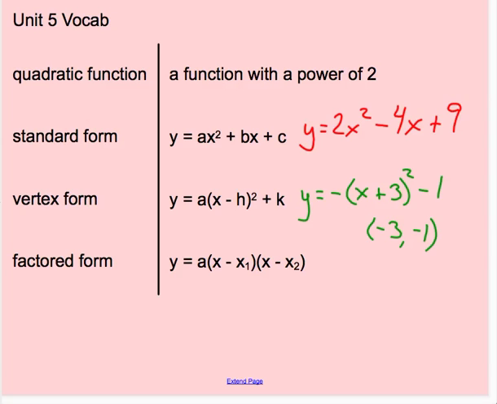So if you had me first or second trimester, when we talked about the asylum with the point slope form, if you look at that x plus 3 in parentheses, anything grouped with the x is in what I call the asylum. When it's in the asylum, it doesn't act normal. So it looks like a plus 3, but the vertex is really negative 3. Outside the asylum, that minus 1 is normal, so the other coordinate for the vertex is negative 1. So inside the asylum is not normal, it becomes negative. Outside the asylum is normal, it stays the same sign. And that's the form that we're going to be working with today.